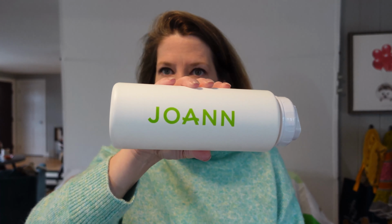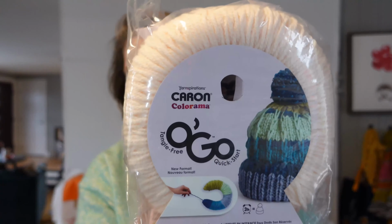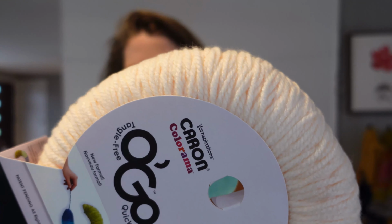Just a cute little cupper, reusable water bottle, which will be great. This I'm excited about. It is 60 days free of Creative Bug. Still something I haven't splurged on myself. And then they had this in there. I don't think the color is showing up okay. Bust it open. The color's not showing up super great on the camera. It's not white, it's like a shell pink.